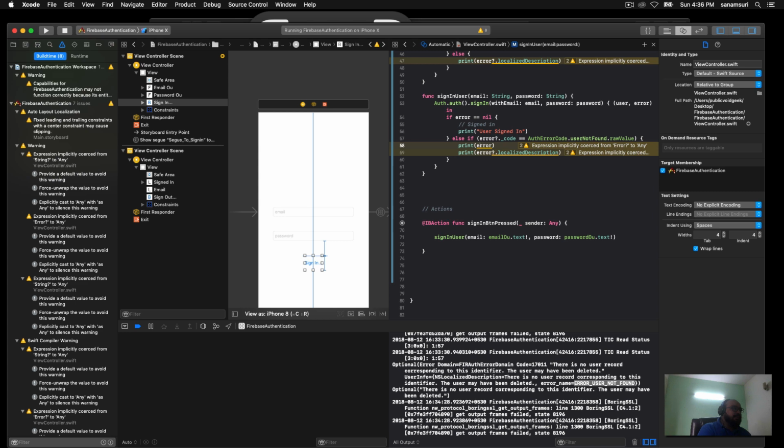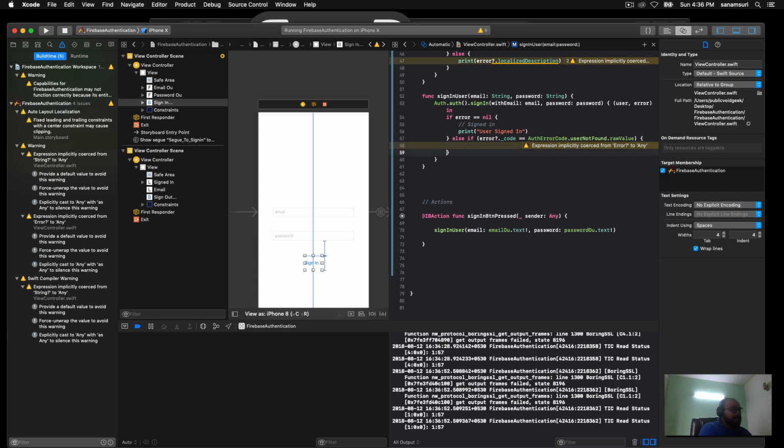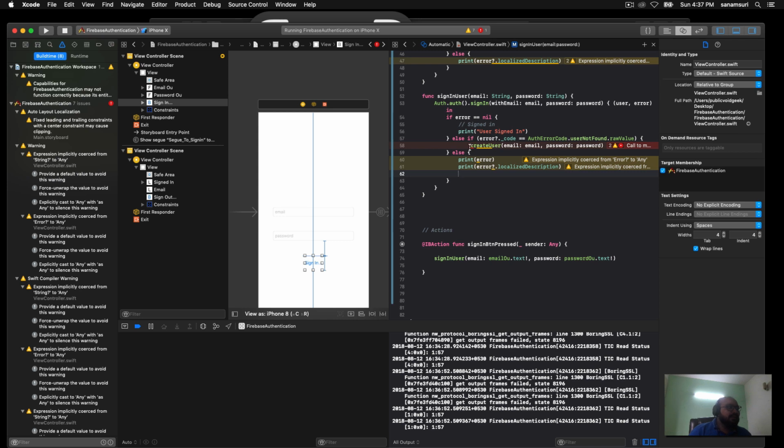Then let's cut all of this, and let's do create user, right? And then we're gonna provide email and the password, right? So we will create the user now, else we will put back the error codes. So this way you can check different types of errors, and since it's in a closure, we will call self dot create user, right? So in this way you can check a lot of errors that Firebase provides in the documentation.